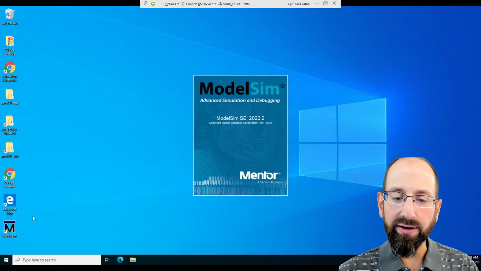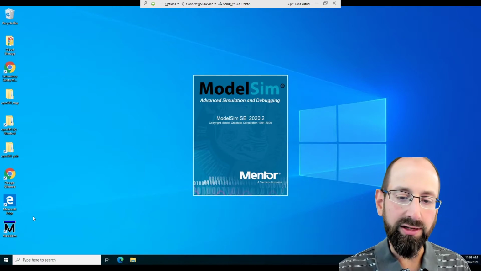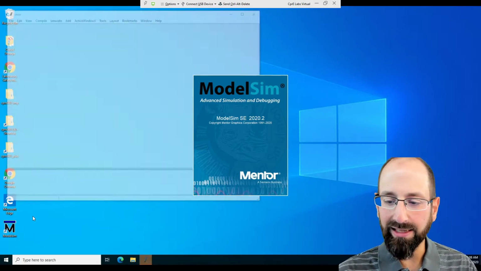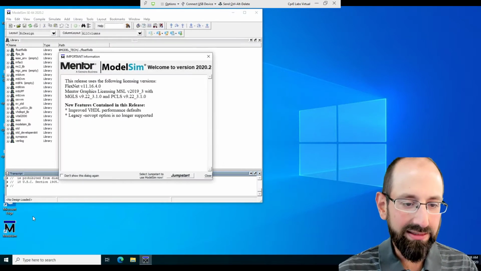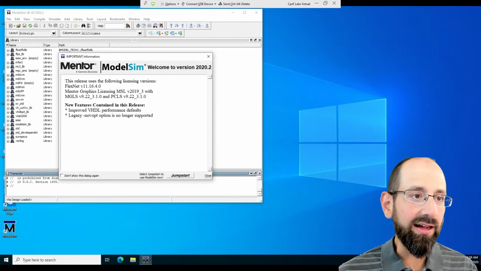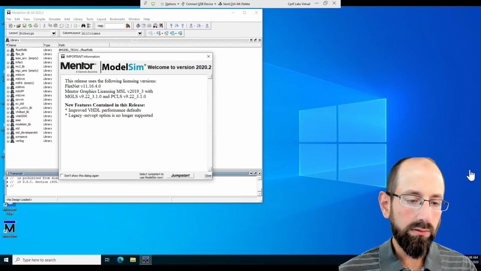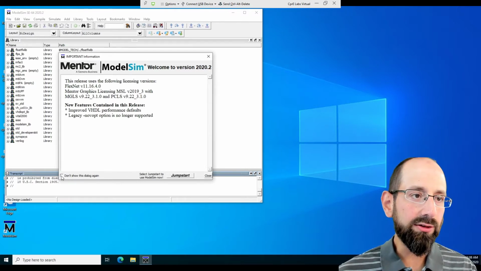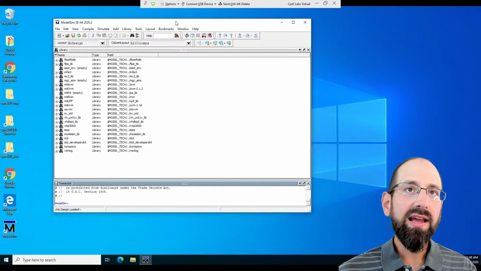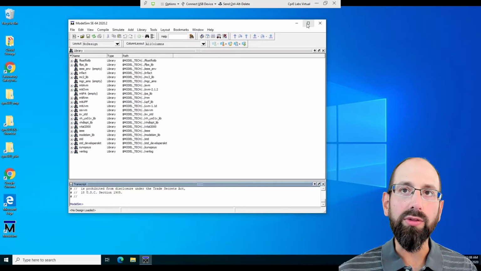So Modelsim is going to start up. We're up to version 2020.2. It is nominally the same as version 1993.1, but it is the most up-to-date version that we do have access to. I would click Don't Show This not very helpful dialog ever again to get started here. Let's make sure I have my mouse cursor here. So click Don't Show that dialog again, and then we can close out of that. And here is your main Modelsim window that you'll be starting with.